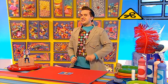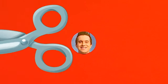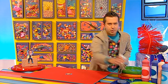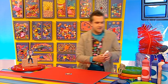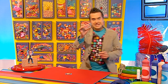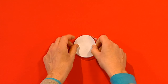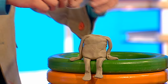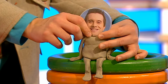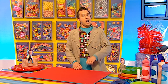But be careful, because scissors are sharp. Now, very carefully, put glue all the way around the edge of your picture. Like that. And then bring in your lid again and stick your picture inside. There we go. Now we can push the photo into the top of the soft clay like this. And it looks fantastic. Now we need to leave it to dry overnight.